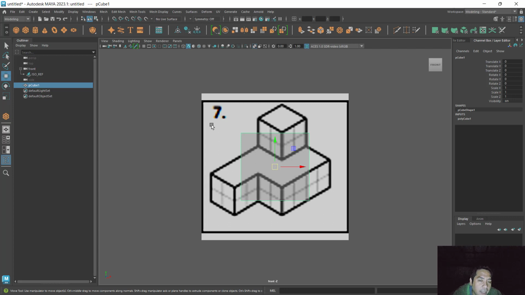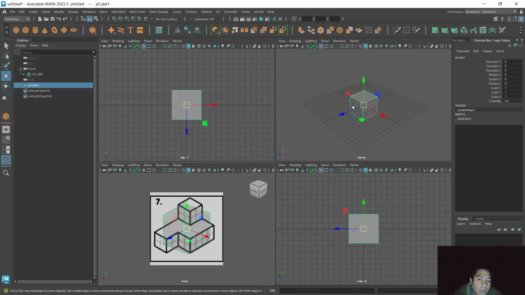I will press Alt and then do a left click drag, and then you will see that my object is rotating. But it is not really the object that is rotating, but mainly the view. As you can see, the view cube is the one moving. Then Alt, drag, or left click drag. So as you can see, the object, or the view of the object, is rotating. And as proof, there is no rotation angle on the object. And if I am going to the perspective view, as I move this once more, pressing Alt and then left click drag, as I rotate the scene, the object remains still at the perspective.